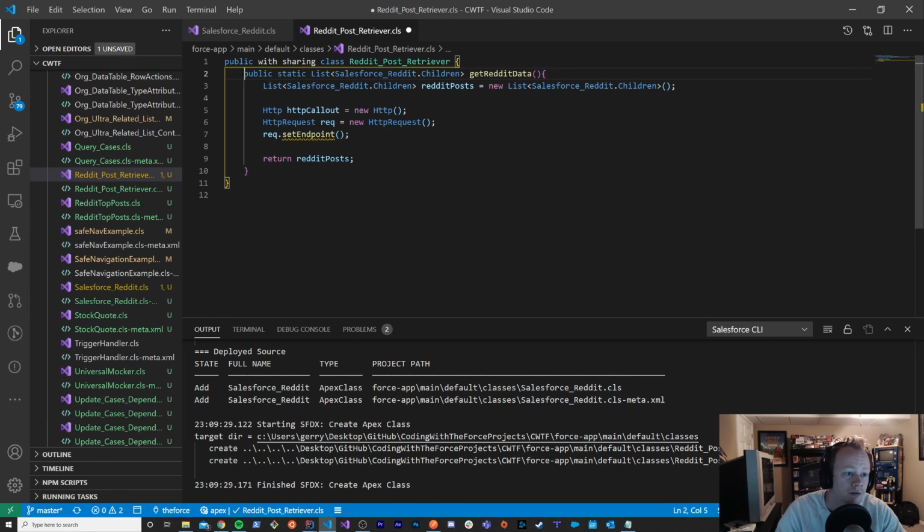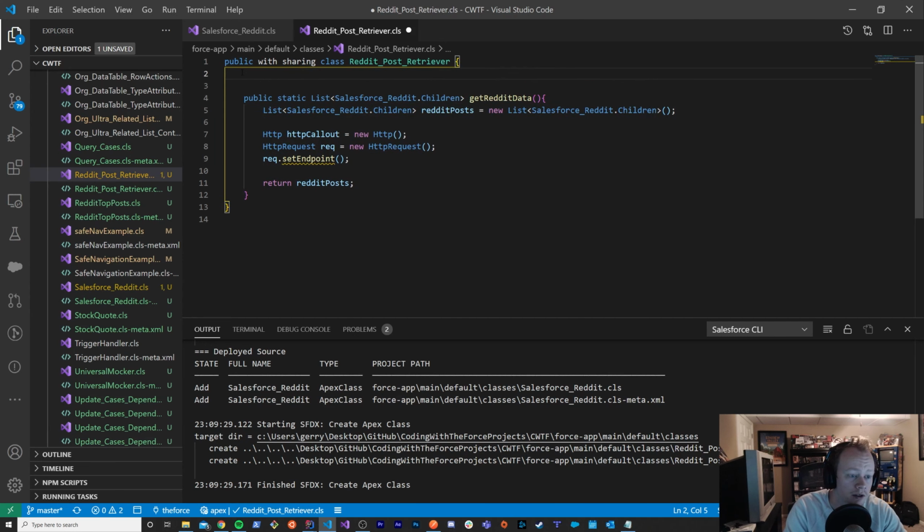And I almost always do this for my endpoints. Let me be super clear. If you haven't watched it, I have a very important video going over how to use named credentials in integrations. I'm not going to use them here just because this is an extraordinarily simple example. But if you're doing an integration in Apex, use a named credential. I have a video going over everything you need to know about it. Please use that. Don't do what I'm about to do right now.